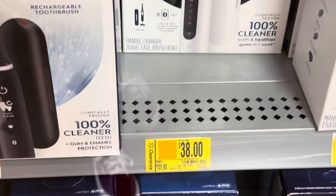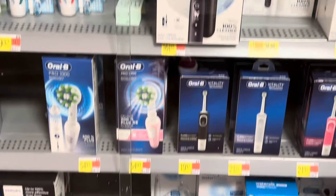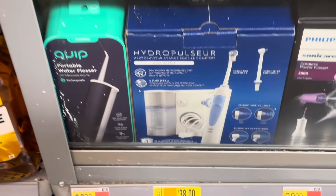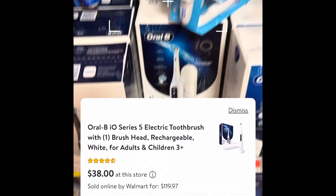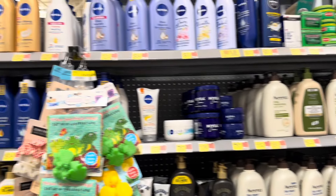Even toothbrushes are going on clearance, so if you're looking for toothbrushes this is the perfect time. They have them for $38 — this one is regular price $131. I'm going to go get the lady to take that one out because it's a really good deal for my husband. $38 from $69.97. Up here on top they have one for $16, and other options also on clearance. When you scan it, it does show the item — it is $38 from $119. It's the Oral-B, good for adults and children three plus.